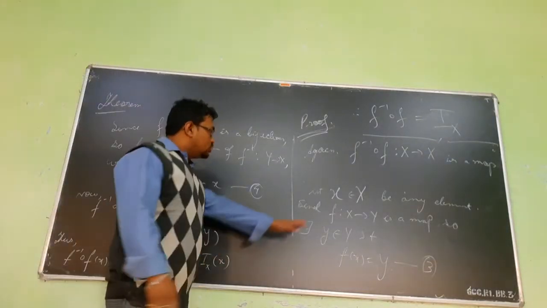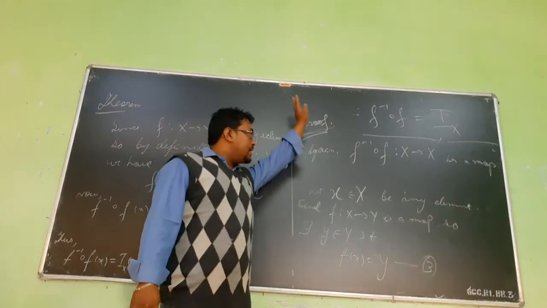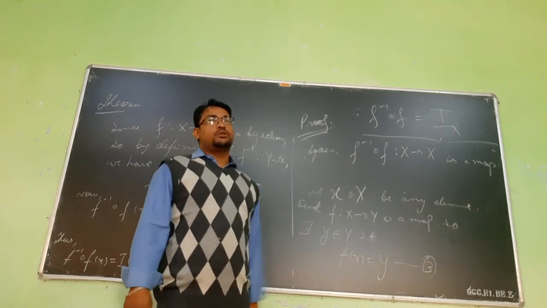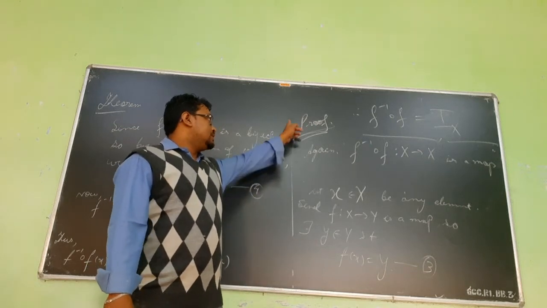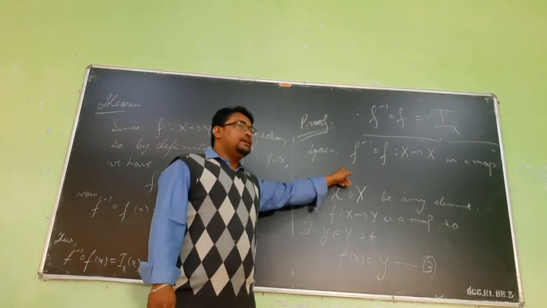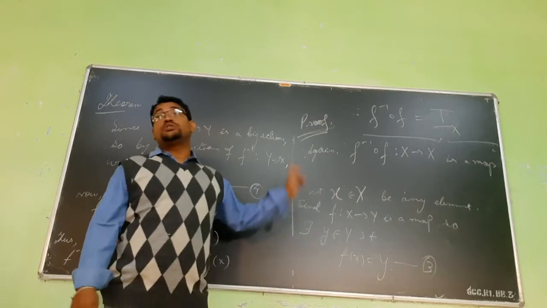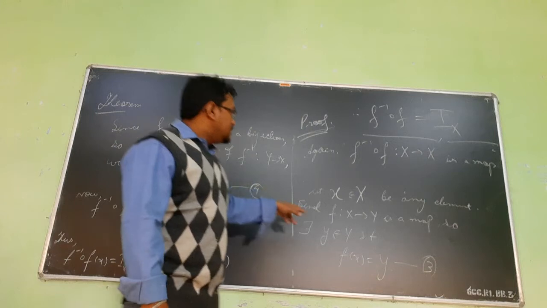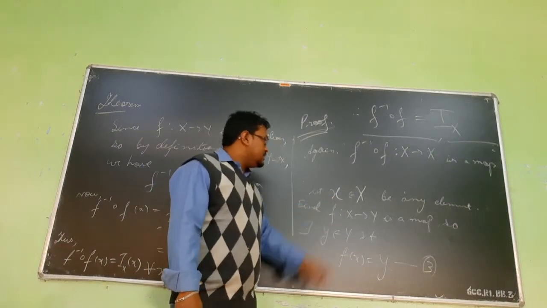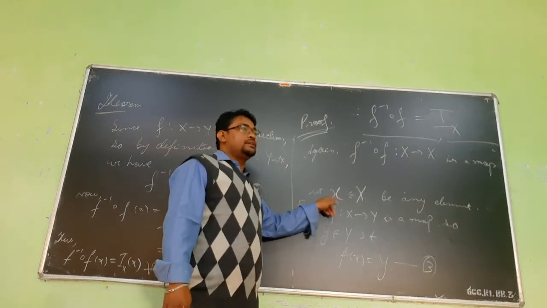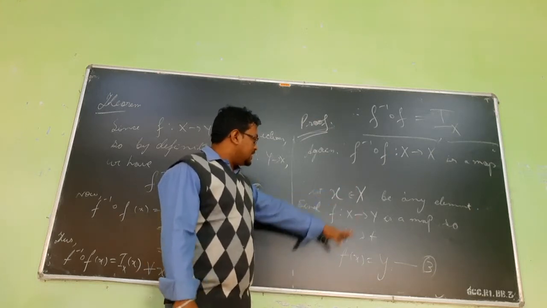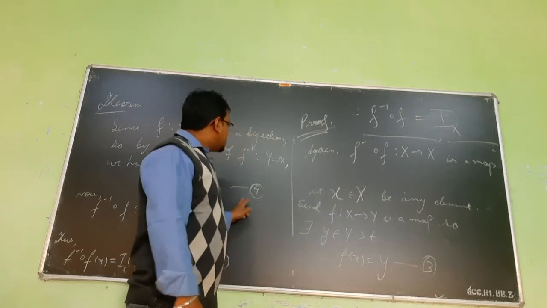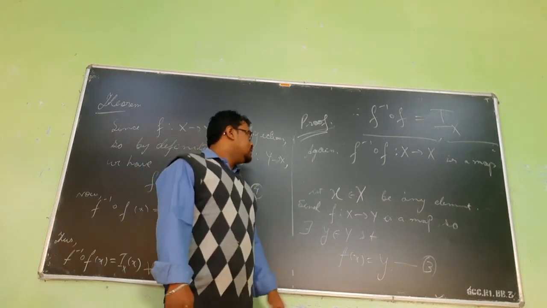So you have to do it separately. Don't use 1 and 2. If I use 1 and 2 here, this is wrong. Okay, because in the first case we started with an arbitrary element of Y. Y was arbitrary, x was not arbitrary. X was dependent on y. Okay, in this case x is an arbitrary element. Okay, and this y is dependent on x. So you may think that it is the same thing. One was this, two was this, so we can just use it. That is wrong. Okay, these two are separate parts.